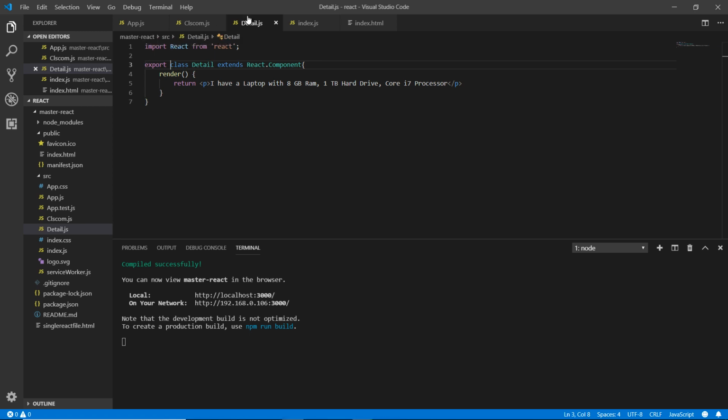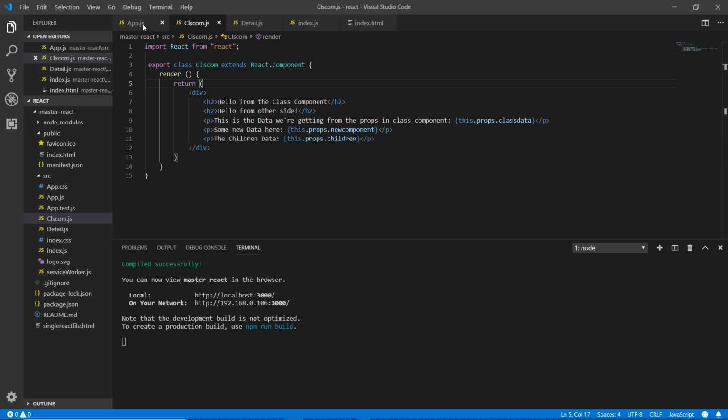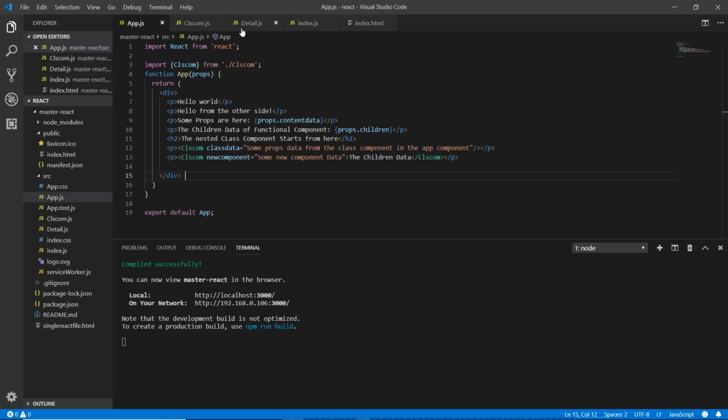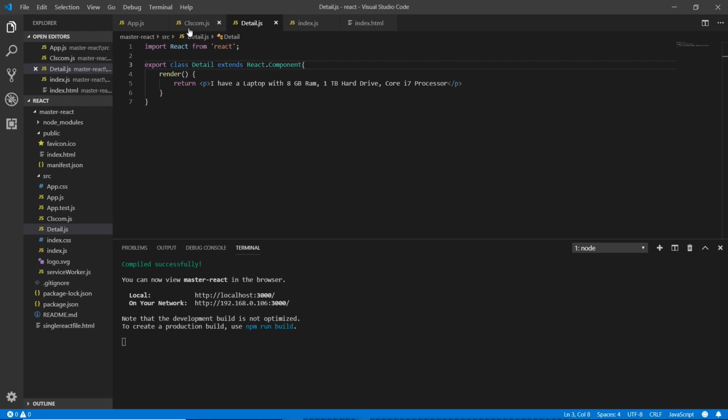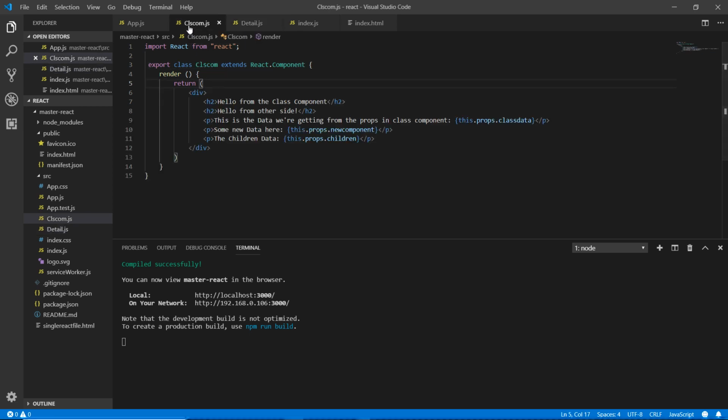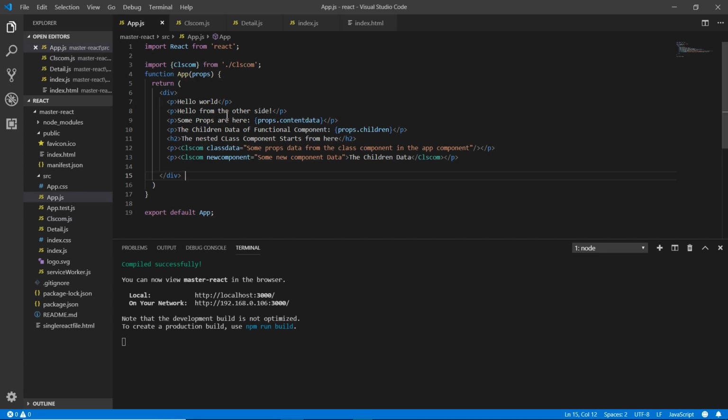And absolutely, we can do one more thing. We can call this component in the class component or in the app.js directly. If we call this Detail component in the class component, because we are calling the class component in the app.js, then ultimately wherever we are calling it, the detail.js will be placed in the app.js.